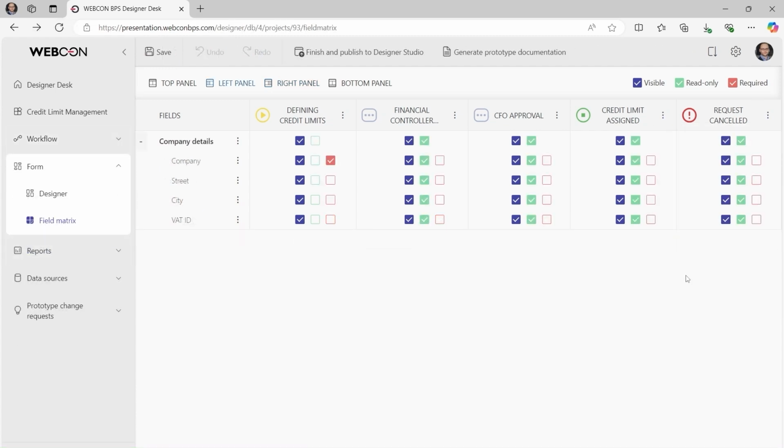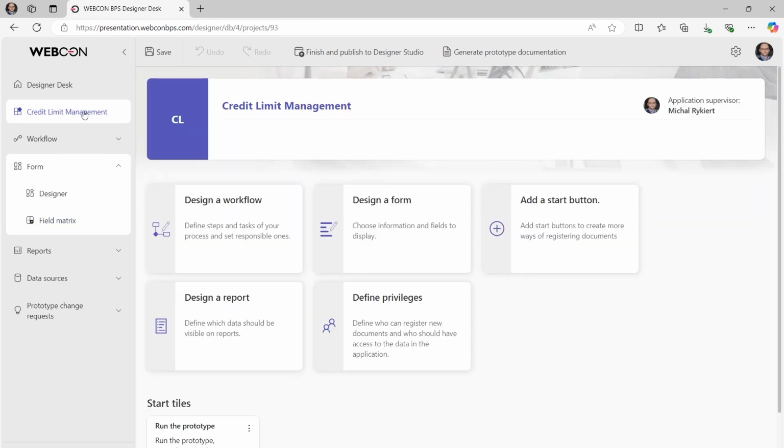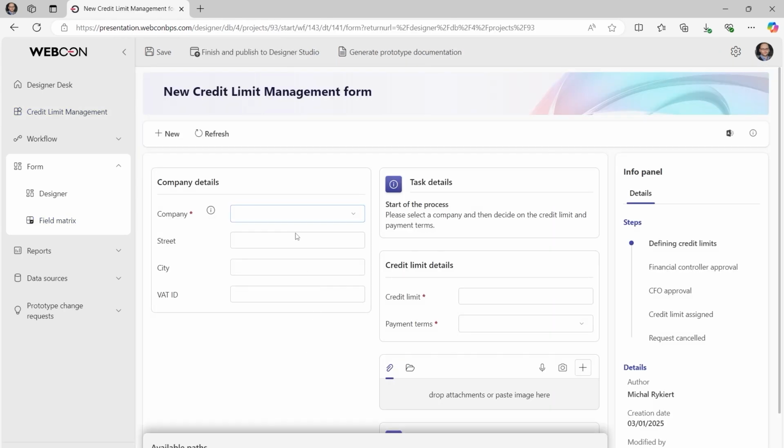Now it is time to test our application. As you can see, the first field is the company field with a lookup list. And we can select WEBCON here. The street, city, and the VAT ID I want to be extracted automatically from our data source. So for now, I'll leave them empty.